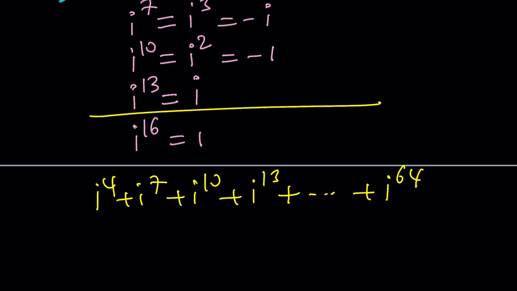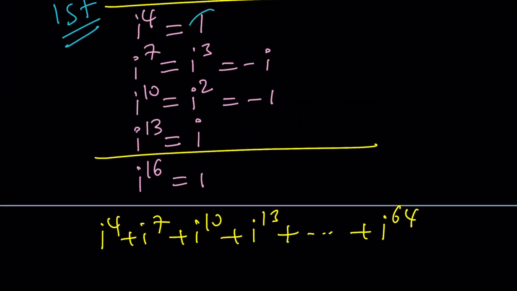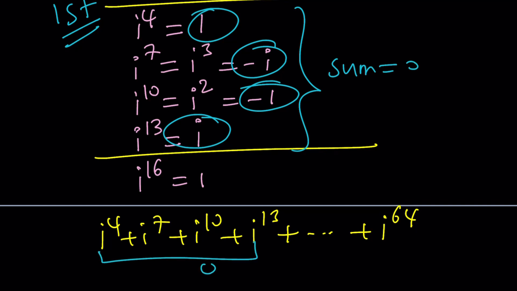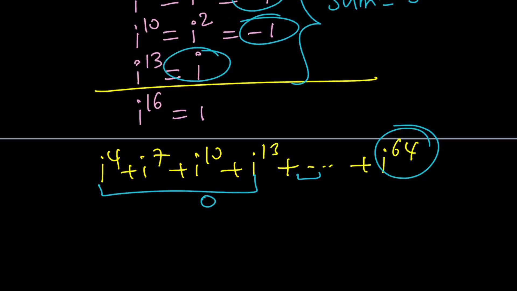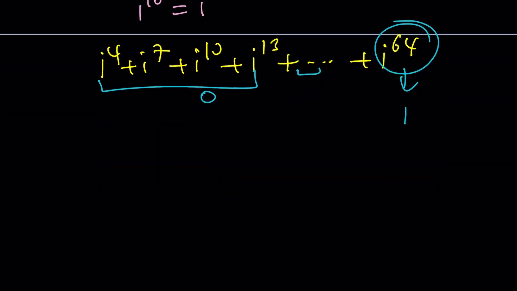Why? Because if you add these powers, you get 0. Every group will give us a sum of 0. Therefore, this is going to be 0. The next one is going to be 0. Let this be the leftover. i to the 64th is 1, and that should be the answer. Make sense? Yeah, I think it should. So that's the answer. What would happen though if the first term was a leftover? You will still get one. Obviously, this should always work. Hopefully you get the idea.